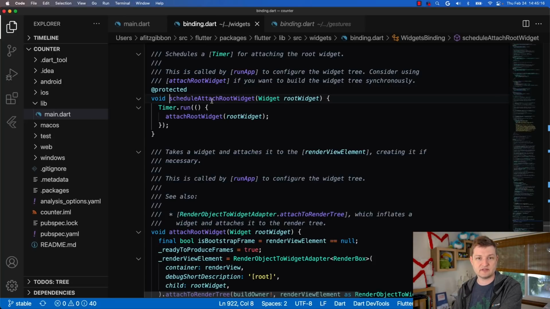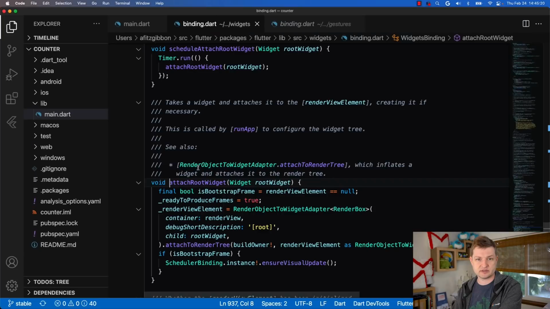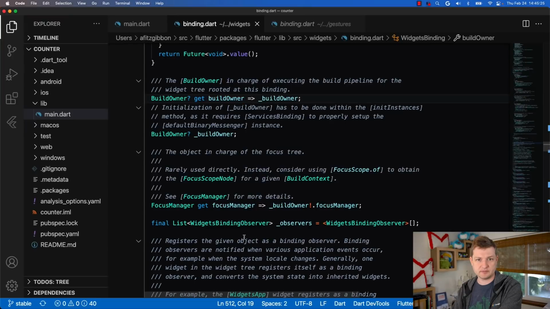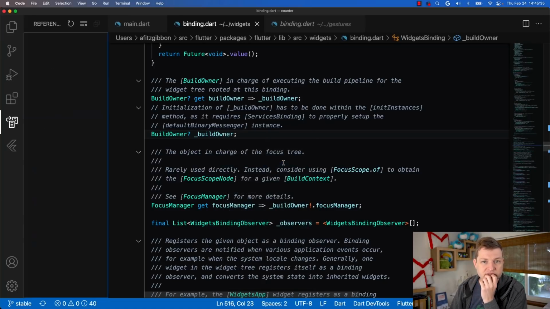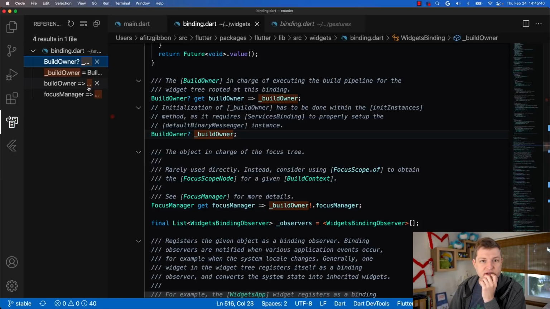So we have attach root widget. The build owner is there. Let's find all references to this build owner. Where does it get created?